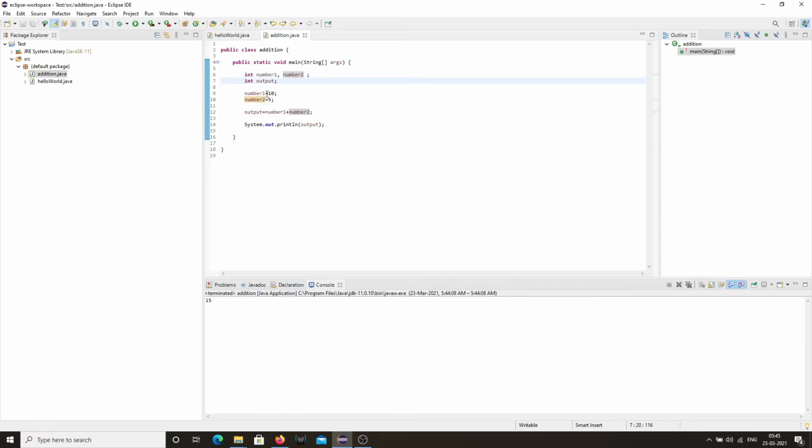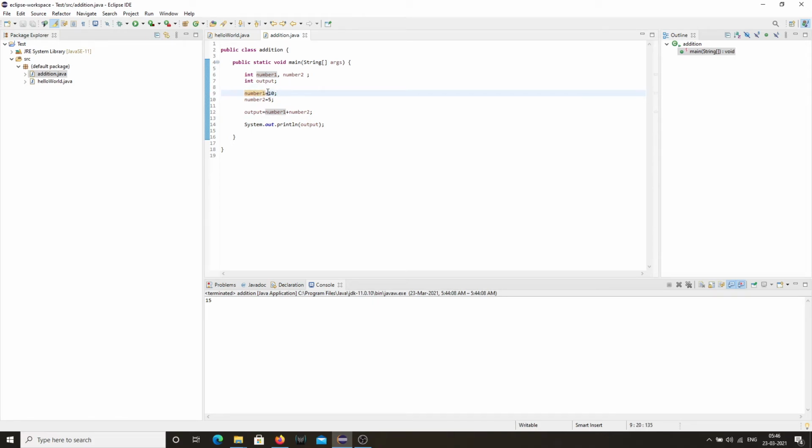Now comes another new thing: we assigned these variables certain values. In order to assign that, we use the equal to operator. So we wrote the LHS, that is number 1, equals that number, so this variable will be assigned this value.